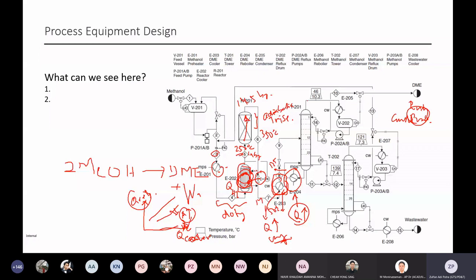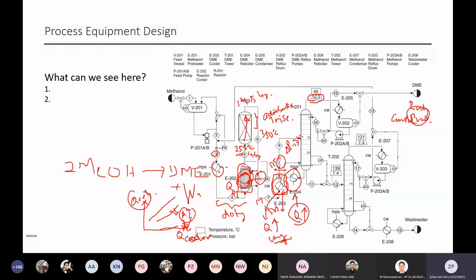While in here, you need to have 10 bar. So this valve is used to reduce the pressure from 13.5 to 10.3. So it's about 3 bar you have to let go. You can install this valve to reduce the pressure and let that energy go out, wasted, useless. Or you could think to yourself, okay, I don't want to waste this energy. So instead of having this valve, I would like to use an expander.